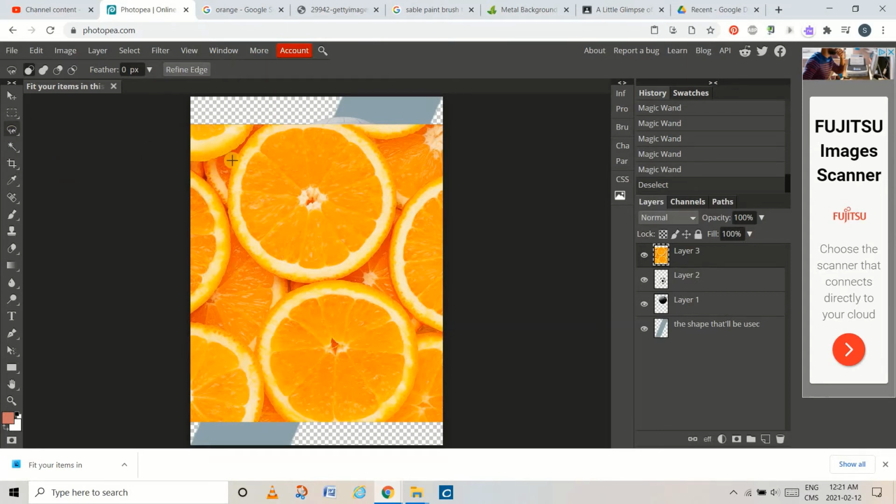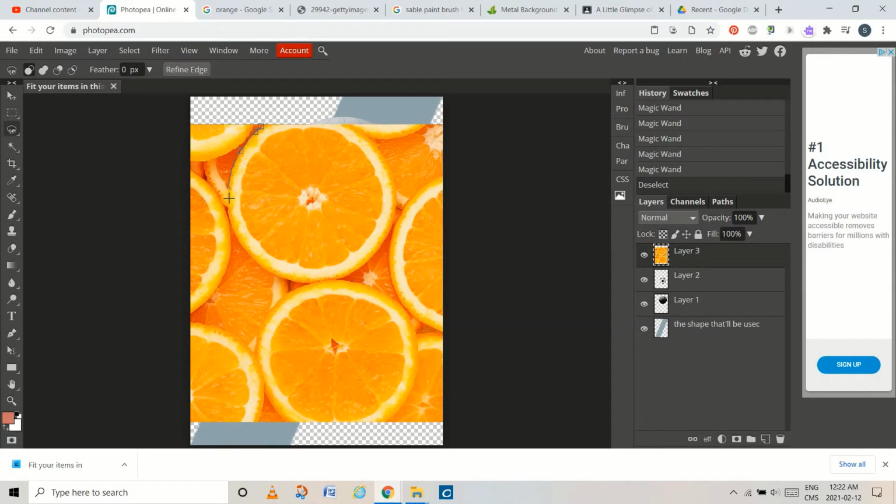Magnetic will select around the edge of something if there's a strong contrast between those 2 lines. So here's dark orange, here's light orange. It'll know what I want to select, even if I'm not exact. So if I'm clicking and I just let it kind of run along that shape, I'll do the best I can to be close, and I can change any errors later. And I'm going to scoot along here. Scoot along, keep on going.